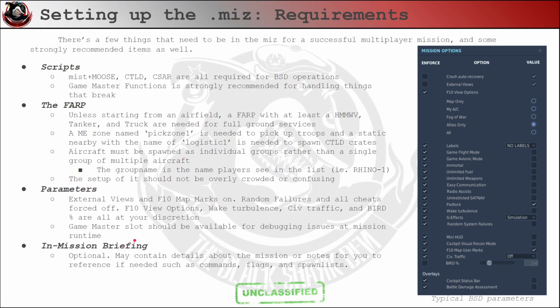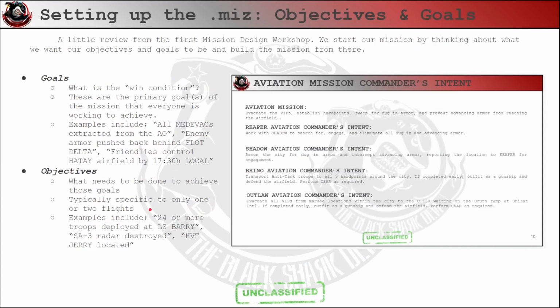And then the briefing inside your mission, you can just type whatever you want in there. Sometimes you can put notes for you to reference. Sometimes you can put a little mini version of your briefing in there. It's kind of up to you what you want to put in that little mission briefing.